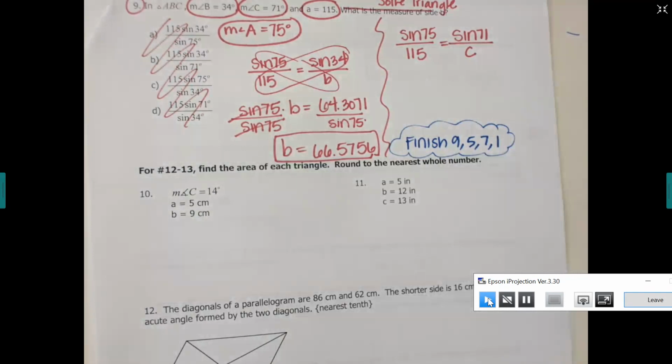Oh, okay, let me see. So do 115 times 971, and then divide by 771. Wait, I wanna see. Oh, look, you put 71 here instead of 60. Since your sine 75 is with the C, this is the one you have. So think about this as your multiply diagonal, so it's all numbers we have to divide. Does that make sense?